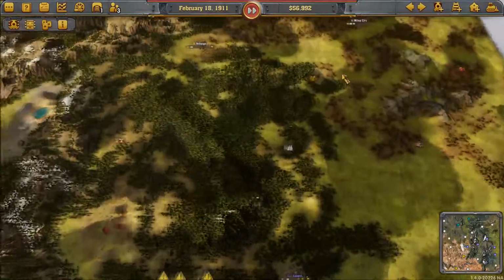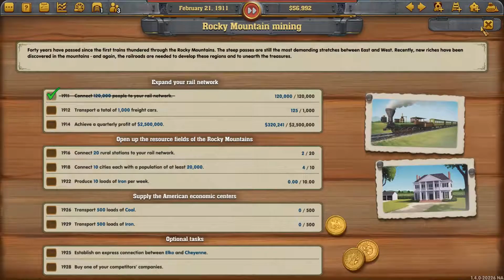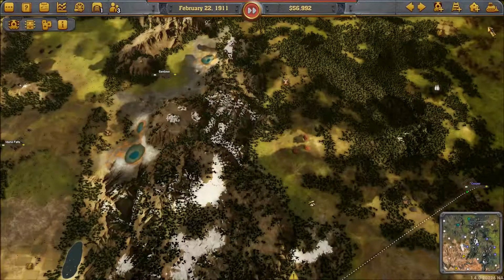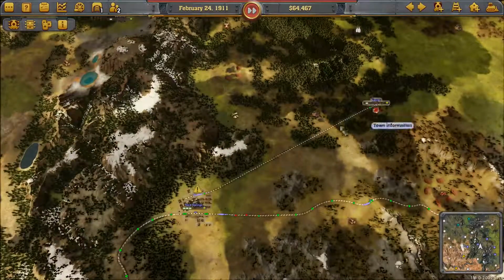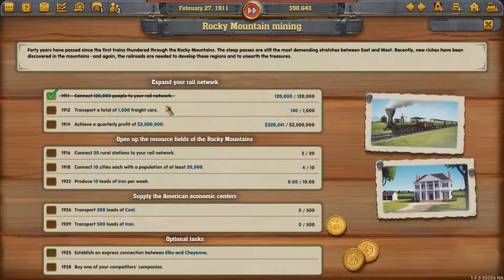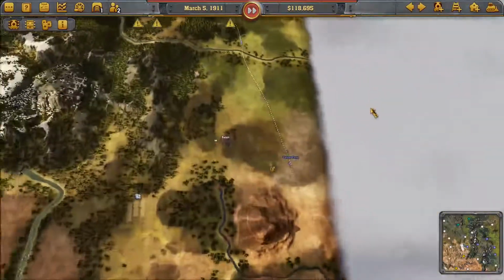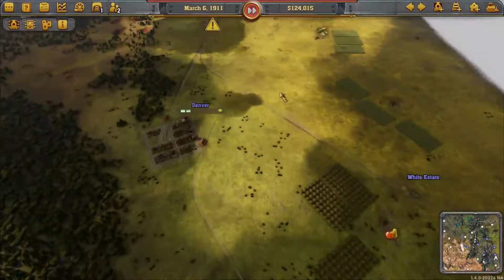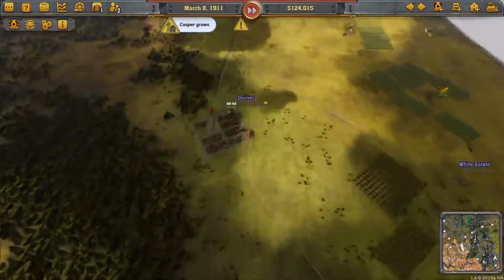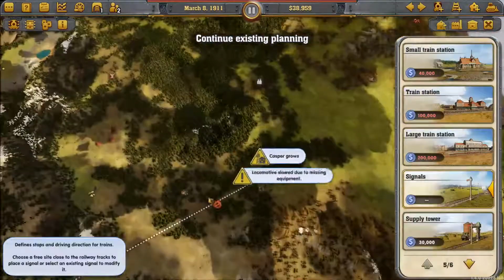Once we've got a decent network set up, start connecting some of the rural industries. In fact, I may have to do that once this is linked up, because we've got until the end of next year to hit 1,000 freight cars. We're not going to do that with no rural businesses set up. Well, we might, but it'll be difficult. So that's that.